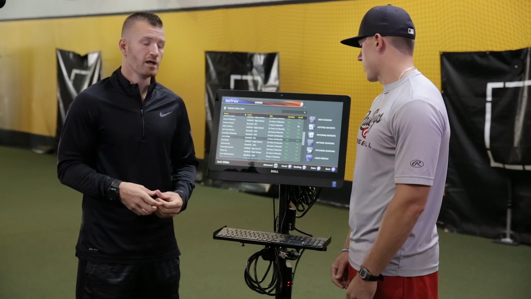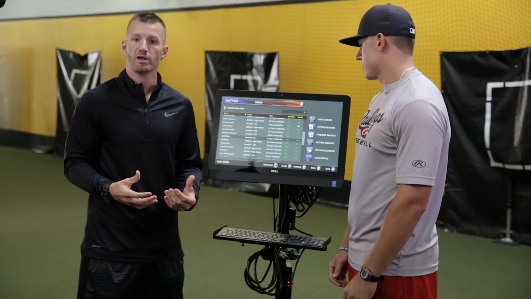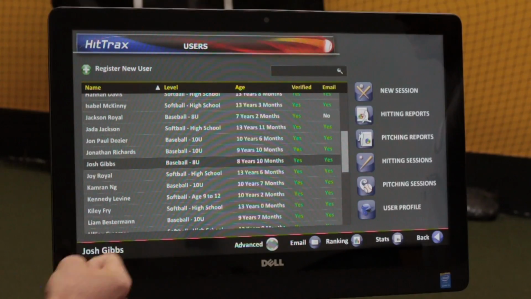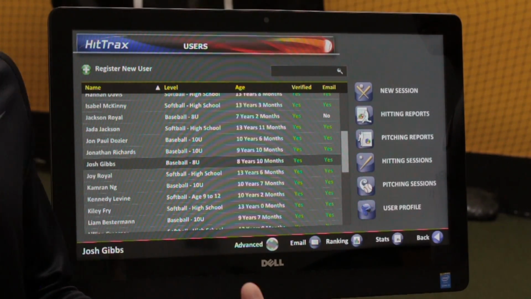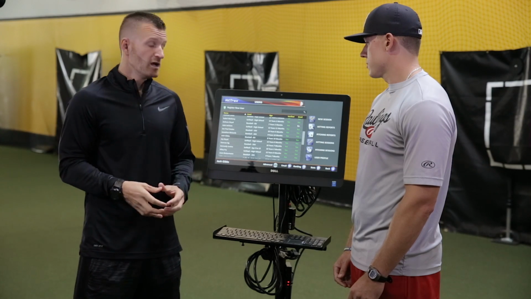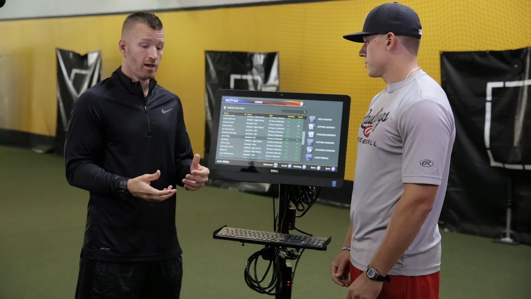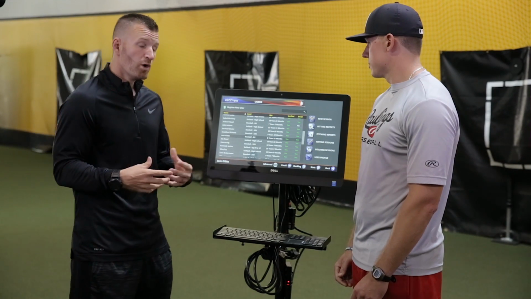The next benefit is every player has a profile, and this is a tool that can be used for college recruiting as well, because we can gather all this information here, fire off one email to a coach or multiple coaches, and they can see what that player is capable of doing just by looking at this information. And any good coach is going to be able to look at a swing visually, see the stats, and actually say, okay, is that a quality player or not, from the batting aspect, as well as the pitching aspect.